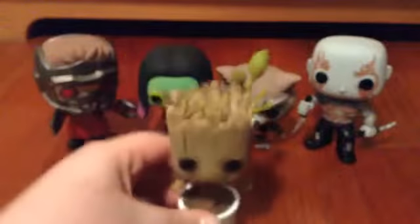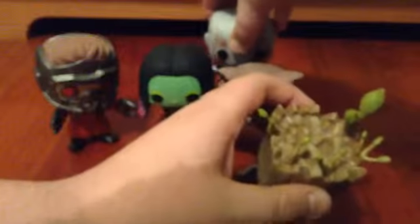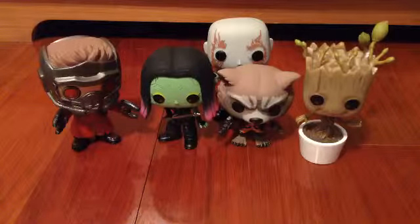Out of all of them, I think my favorite is actually the Dancing Groot. Just gonna... No, Drax. Alright, I'm gonna put you in the very back because you don't really matter. And he deserves to be right next to Rocket because Rocket held him the whole damn time.